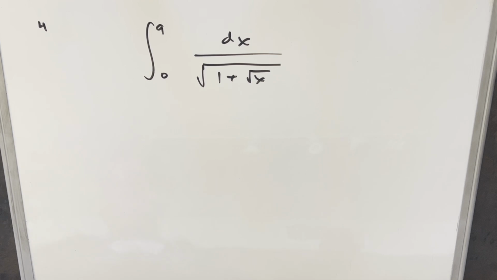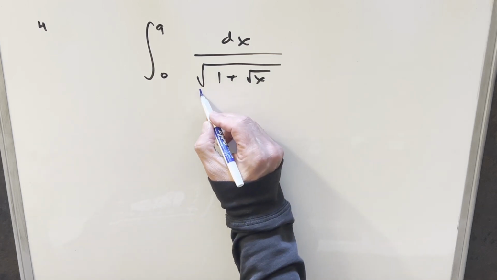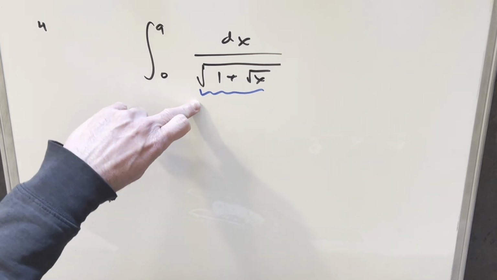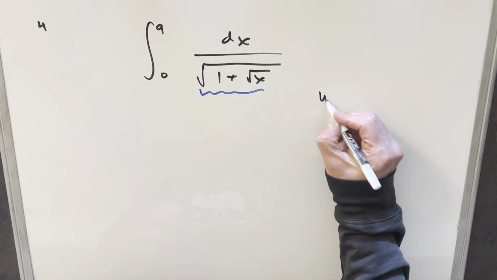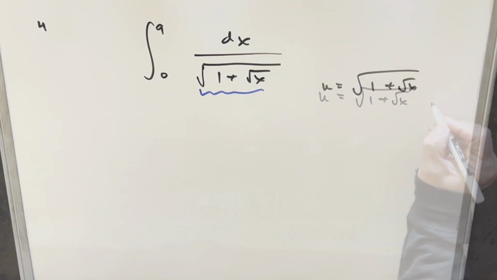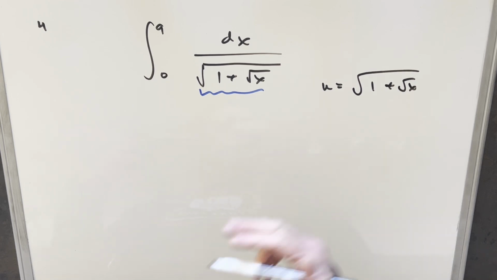Okay, to get started with this, in every case when I have a nested square root like this, pretty much every way I know how to handle this is with the u substitution. So I'm going to choose my u substitution for the whole denominator. I'm just going to set my u equal to square root of 1 plus square root of x. And we could just take a derivative here, but I think what I'm going to do is actually solve for x.